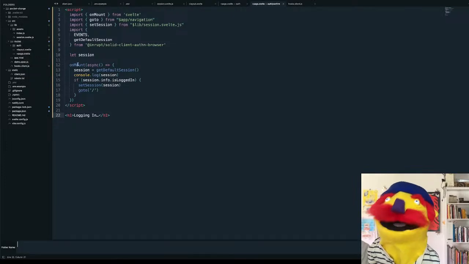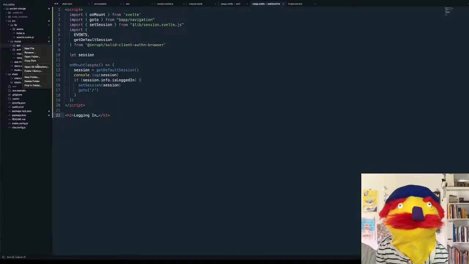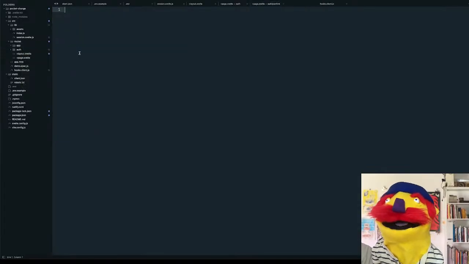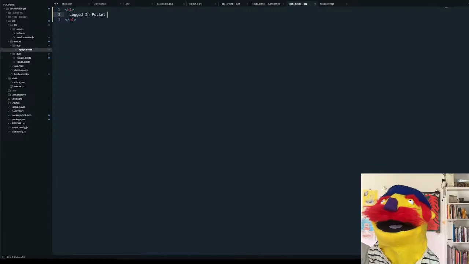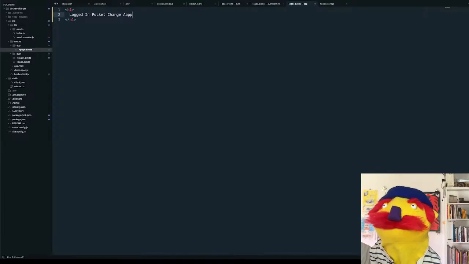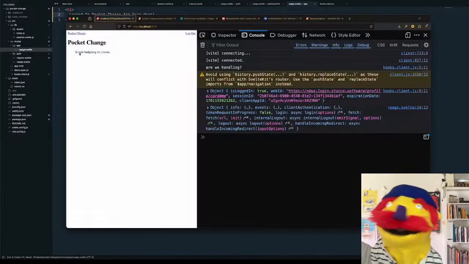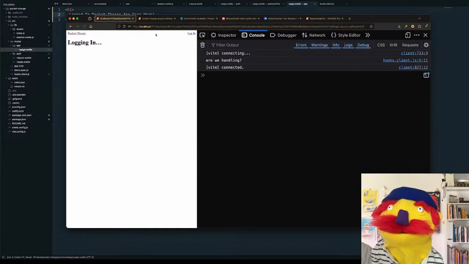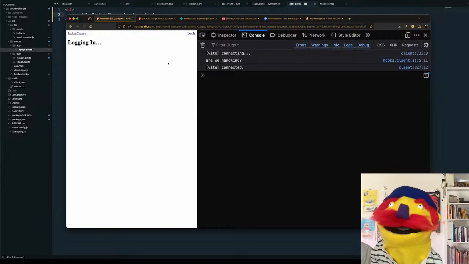All right, let's go ahead and make that app page in the first place so we're not going to be 404ing for the rest of our lives. All right, page inside of the app, like that. Give it a title, like that. Logged in pocket change. And now, after we figure out the authentication stuff, we'll figure out access control stuff. But start here. Okay. And then app. That's real. Okay, great.